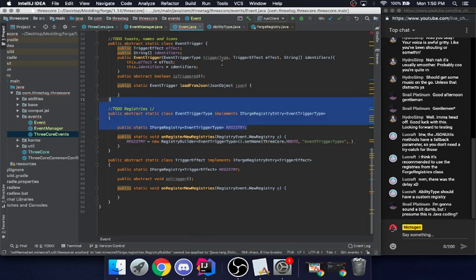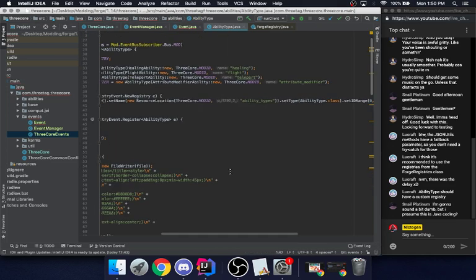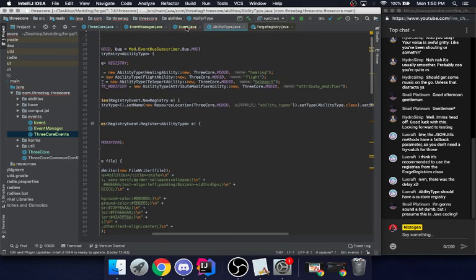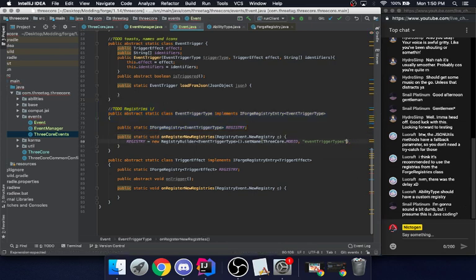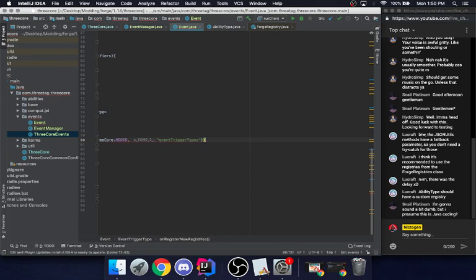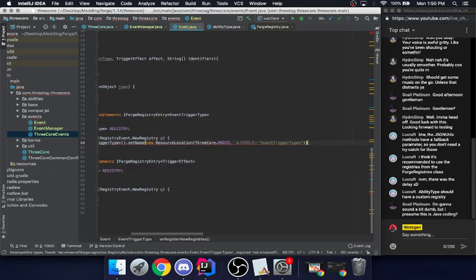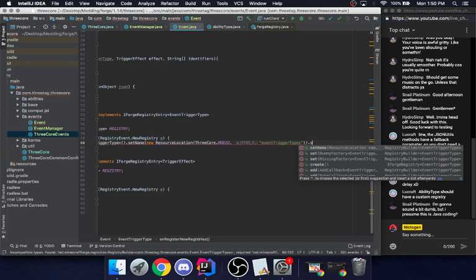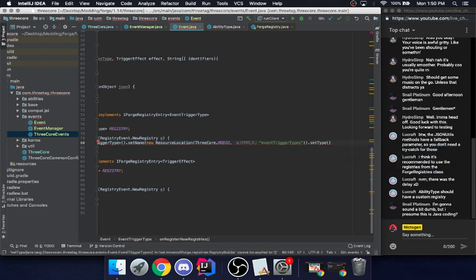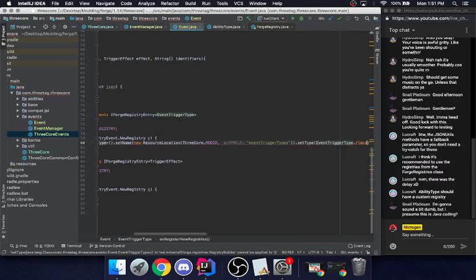Joke's on you guys, I'm making a Winnie the Pooh mod. Type, I don't know why. Oh, that needs to be a resource location. Not a runtime exception, a resource location. So type as event trigger type dot class.